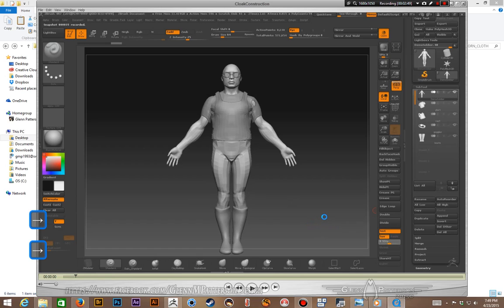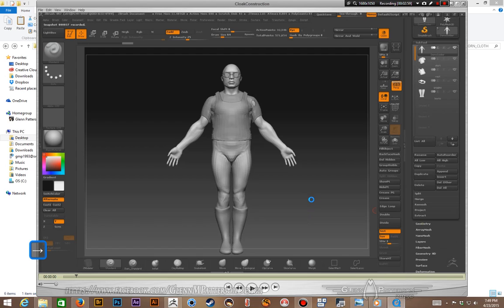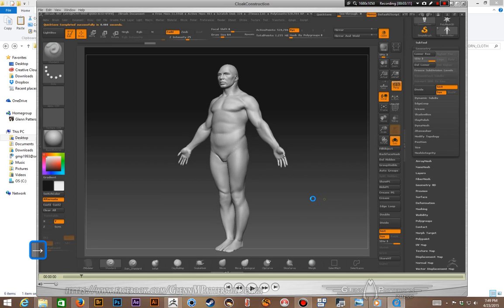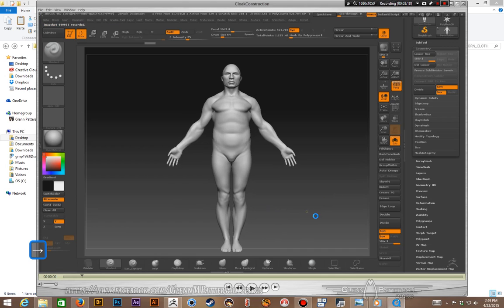So, continuing on, I ended up deleting their lower subdivision levels and giving them a higher subdivision. It just works out well when you're trying to do a transpose later. So, it's entirely up to you. You don't have to use this if you don't want to. Let me just show you how I went about it. So, I got the main body, and that's what we're going to use to do our mesh extraction.